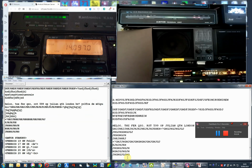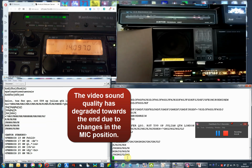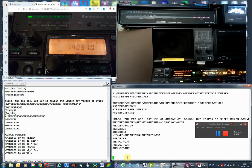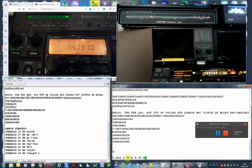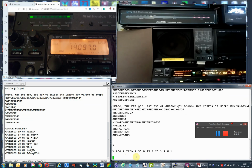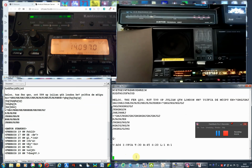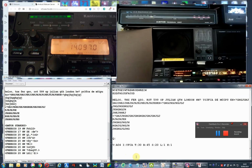Okay, what else? With the AMT-1 and the Kantronics KAM-XL, I've got another video with all the settings for Amtor and FEC and all that, so I'm not going to go into that. Let's go into AMT-1 again. Type escape. Okay, so the unit again is waiting for instruction to go into one of the modes. Okay, I think that's pretty much it. Yeah, the tones were inverted as I'm in USB. Okay, that's pretty much it, I believe. 73. All the best.